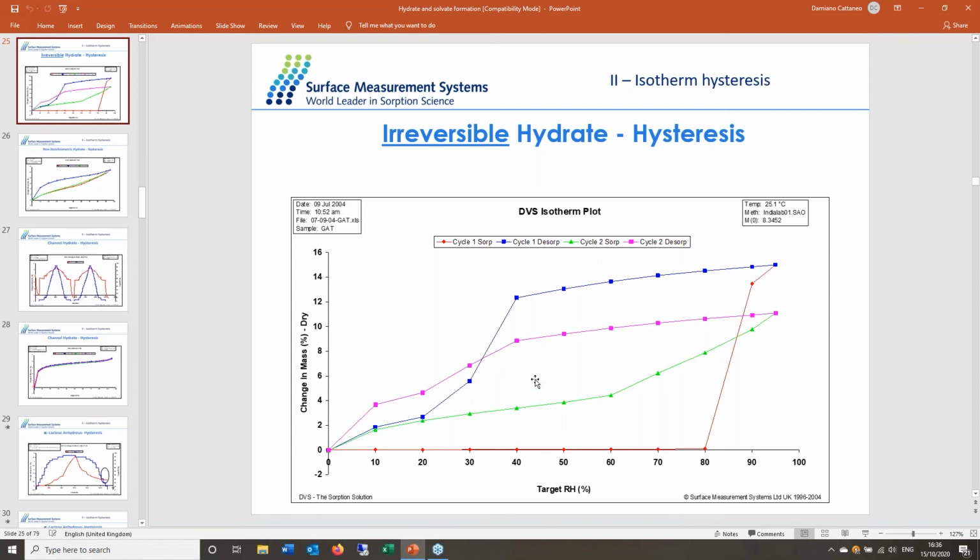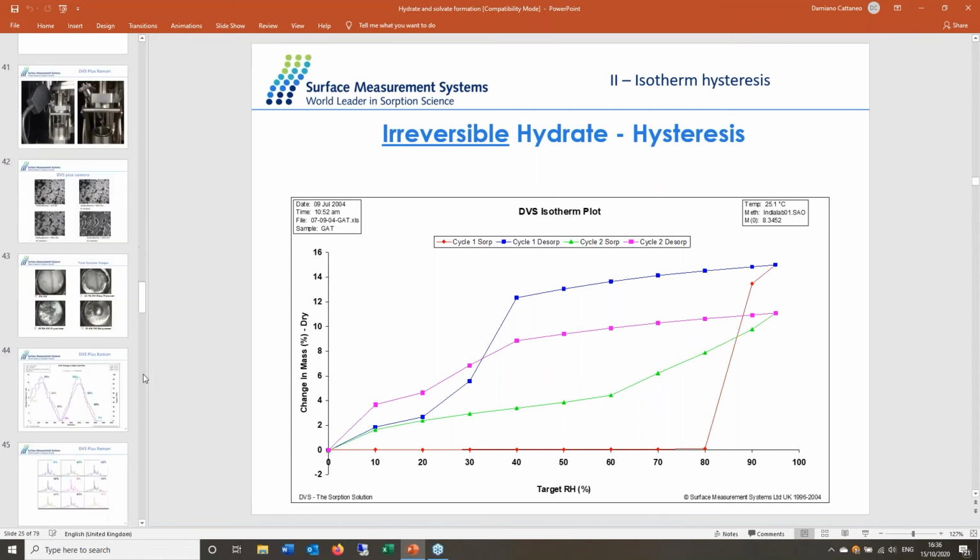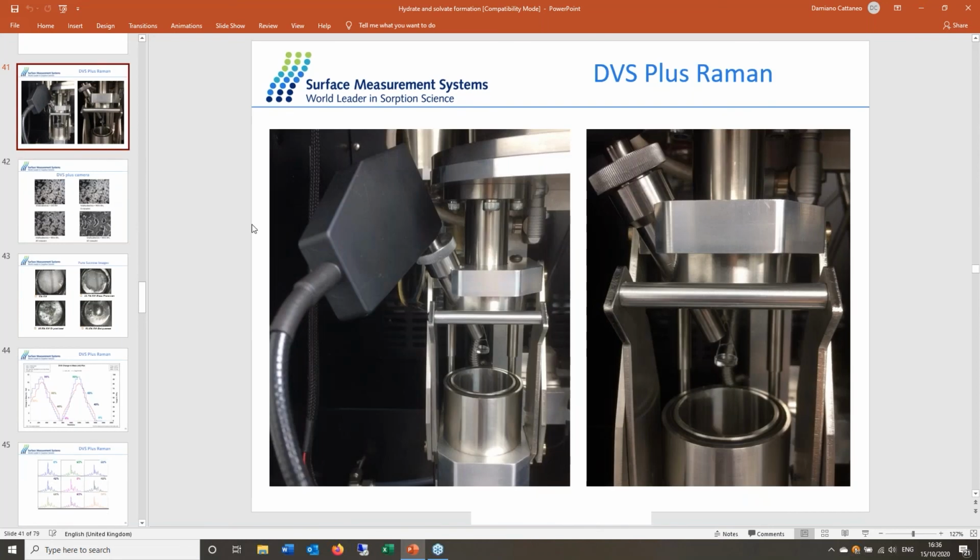So the Raman are collected on a quartz pan. So you see over here, we don't use a metal pan to run the Raman itself. We actually use a quartz pan to run all the experiments. So all the experiments that you see over here, now you can remove the background noise in the Raman collection. That's not a problem. But for these specific experiment, all the data that I show you today were collected using a quartz pan rather than a metal pan. So we don't have the issue.